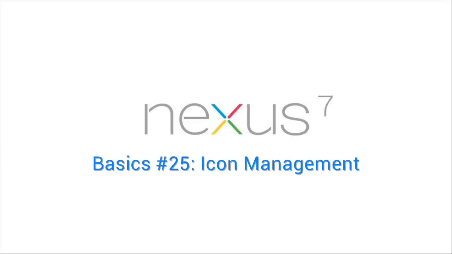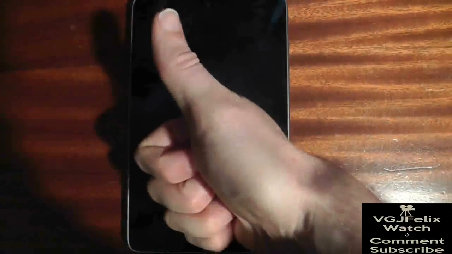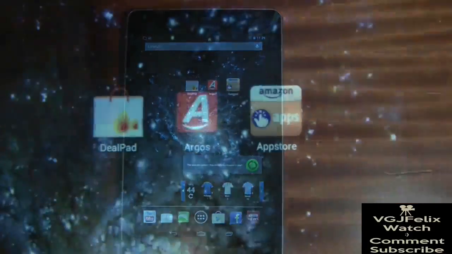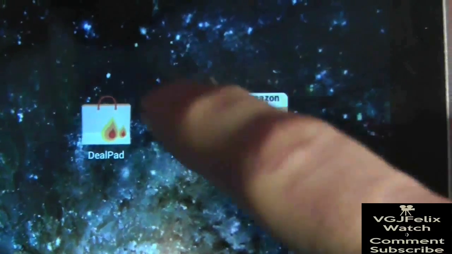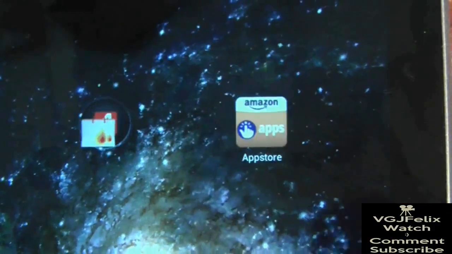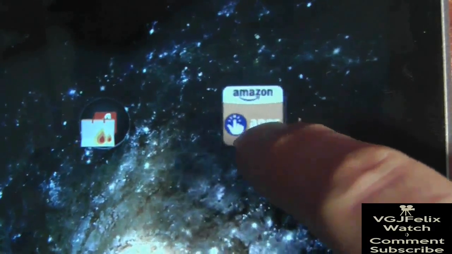When people watch my videos, I'm often asked how to create folders on home screens. Well, it's very simple. Take these 3 shopping applications sitting on my home screen. If I long press on one of them and then drag it over to another app, the icons are surrounded by a circle. This indicates that if I let go, a folder will be created. You can then pick up other apps and drag them into the folder and drop them there.